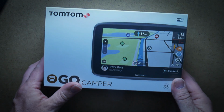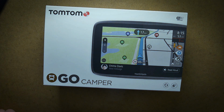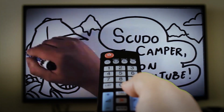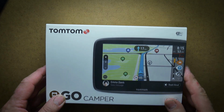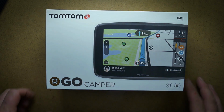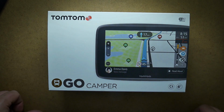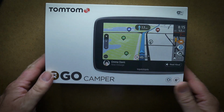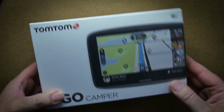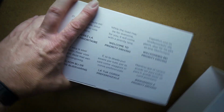In this video we're going to be having a look at the TomTom GO CAMPER. TomTom kindly reached out to me to ask me to do a review on this lovely little device. So thank you very much TomTom. A quick unboxing and then we'll have a look and see what this little thing can do. Right, the box. Let's open up and have a look.